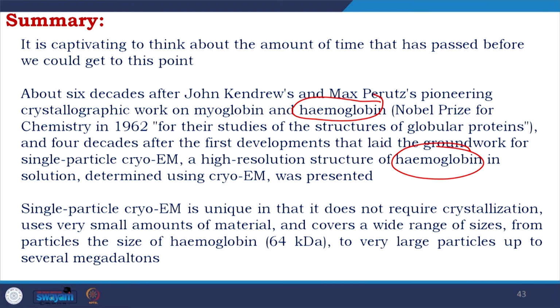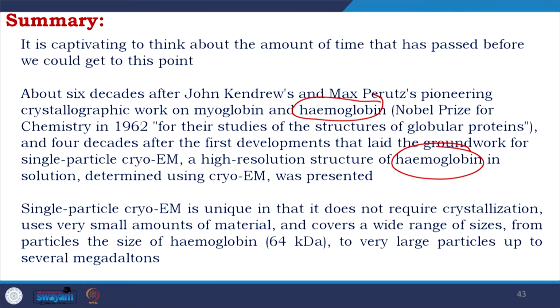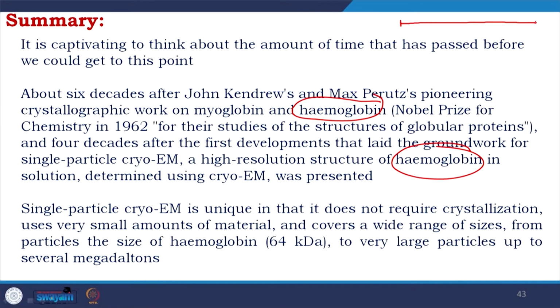Single particle cryo-EM is unique in that it does not require crystallization. As I told you for a long time, this is a criterion. It uses a very small amount of material and covers a wide range of sizes, from particles the size of hemoglobin, 64 kilodalton, to very large particles up to megadaltons. So, at that point you could compare NMR, crystallography and cryo-EM. Cryo-EM ranges from more than 50 kilodalton to several megadaltons.